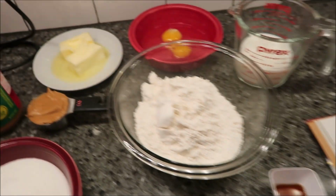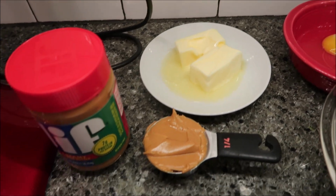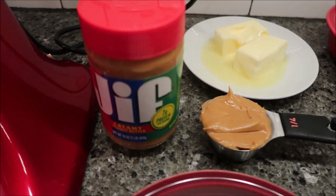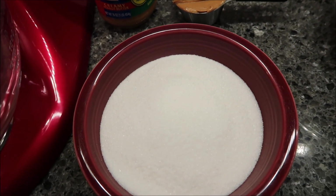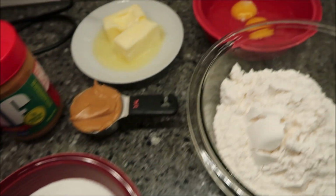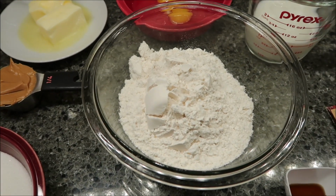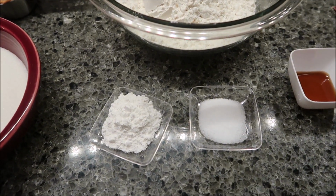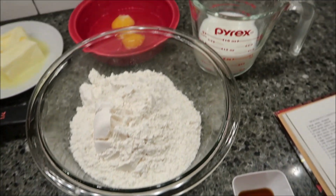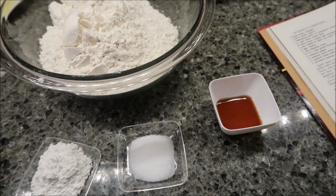So for the cake, you will need a half a cup of butter softened, a 1/4 cup of creamy peanut butter, we like Jif, 1 1/3 cups sugar, 2 eggs, 2 cups of all-purpose flour, 1 tablespoon of baking powder, 1 teaspoon of salt, 1 cup of milk, and 1 teaspoon vanilla extract.